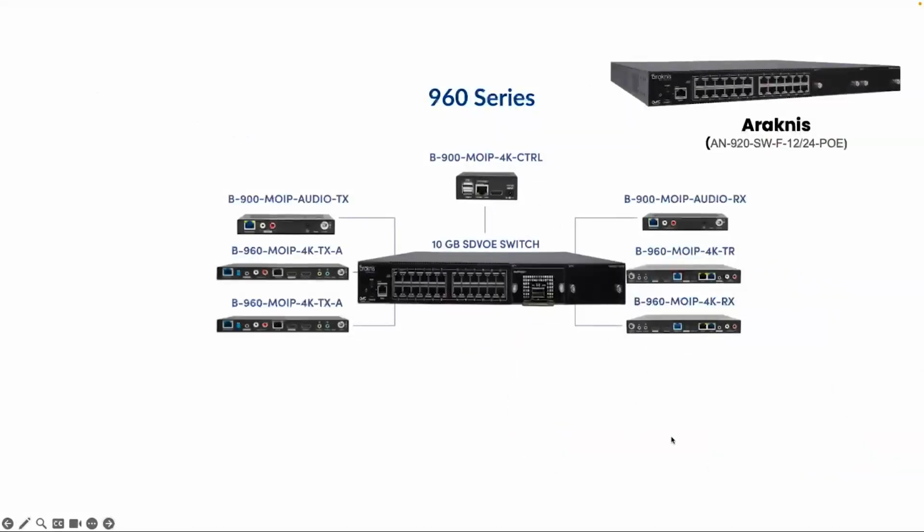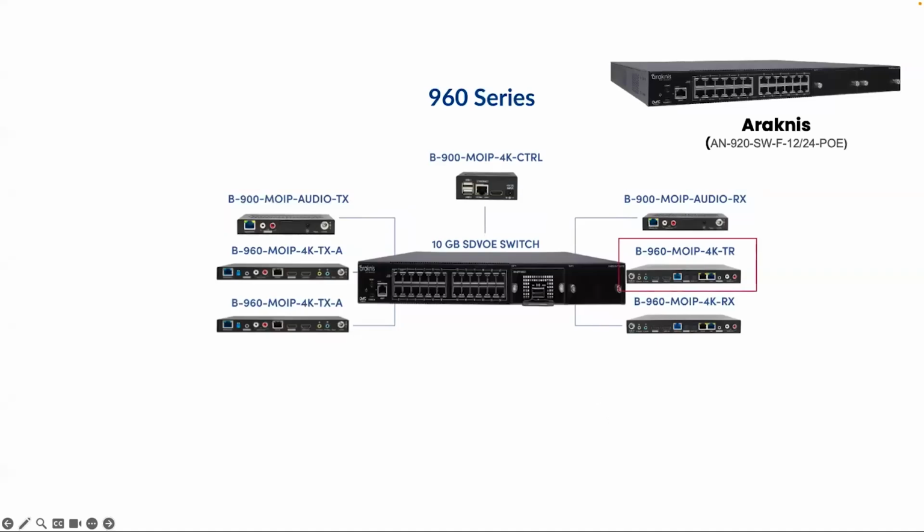So the 960 series was released late last year, and this includes the features of the 900 series that we know and love, including the 900 series MoIP controller, which still works as the brains of our MoIP system. The 960 series is also compatible with the 900 series receiver and transmitter with audio down mixing. However, these are not required with the coming upgrade of Episode amps. So audio receivers and transmitters break out the audio from the video for better access to audio-only sources.